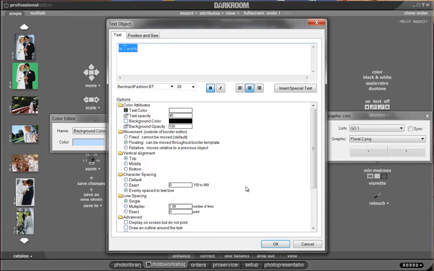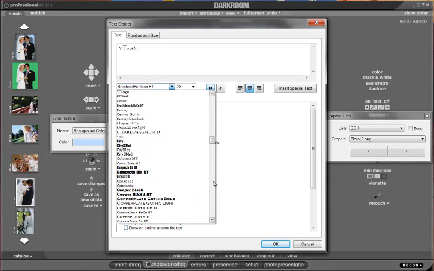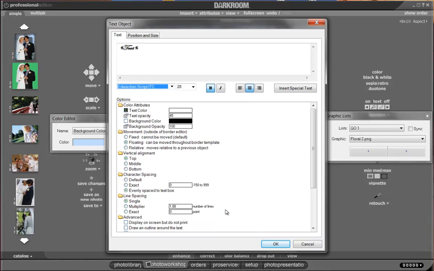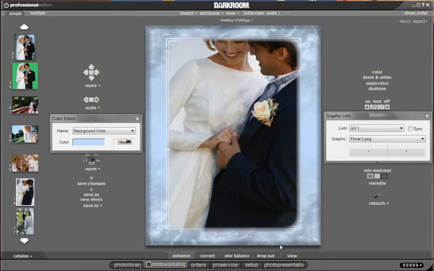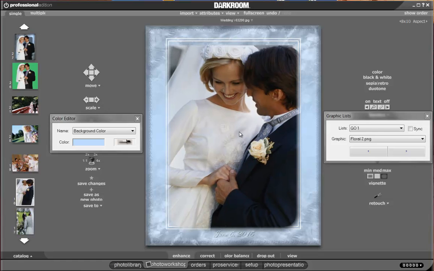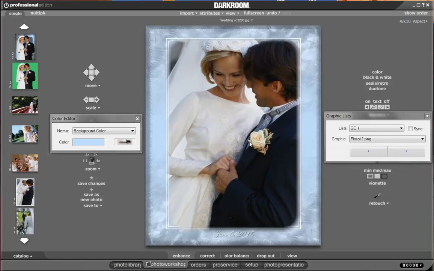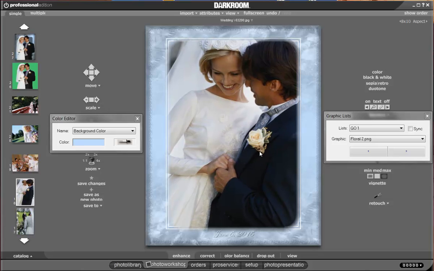With the text, you can come in and quickly change to something you might find a little bit more appropriate. And I'm going to go with default on the character spacing. It's set at 45% opacity. We'll leave it at that, see how that works. These photos are all, as you can see, cropped really tight on the top. And we'll go with that composition. It starts with the default blue in the background.